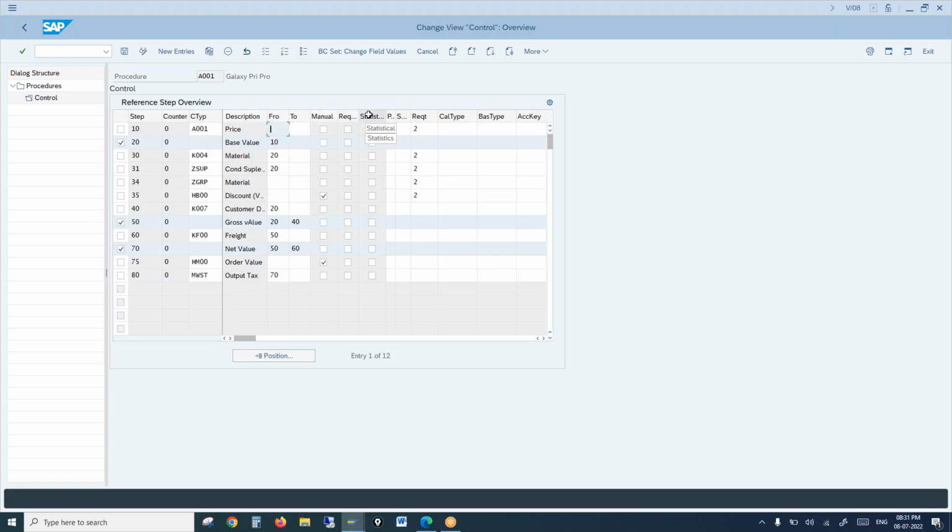The next is statistical. As we already discussed, statistical has two purposes. One is it will not affect the net value of a sales order, and it will also help us to not post it into the accounting. We want this condition type to be in the sales order for analysis purpose, but we don't want to post into accounting. So that is the reason we mark statistical. What are a few statistical condition types? Anyone?